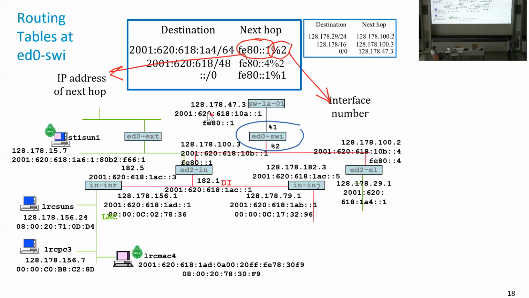Here is how a routing table looks in the case of IPv6. IPv6 addresses are much longer. They are written using a format that I will explain a bit later. A main difference here is that typically when you use a next hop routing table, the next hop is a link local address, which was not the case in IPv4. Here is the IPv4 routing table of this router. The next hop is a global IP address. In IPv6, link local addresses are used systematically. They are exceptional in IPv4.